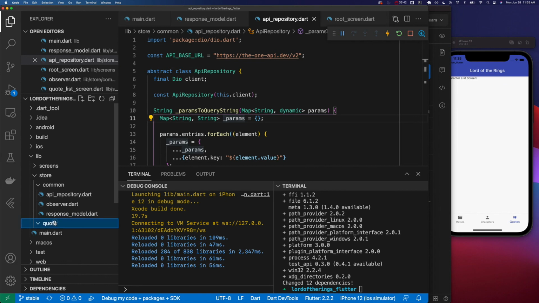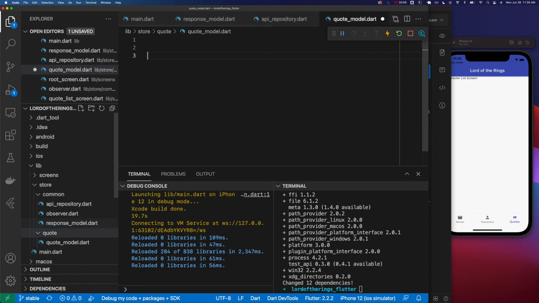So inside here, we're going to create a bunch of files, but we'll make them one at a time. So we're going to make a quote. Let's start with the quote_model.dart. And this will be a class called QuoteModel. Recently, with any of my models, I put model in the name just so it's really clear, because if you just call it quote, it can be kind of confusing. So I've just been starting to do this, and I like it. It's a few extra letters to write, but it makes it really clear that you're talking about a model.